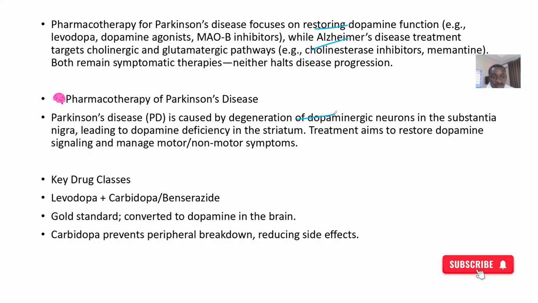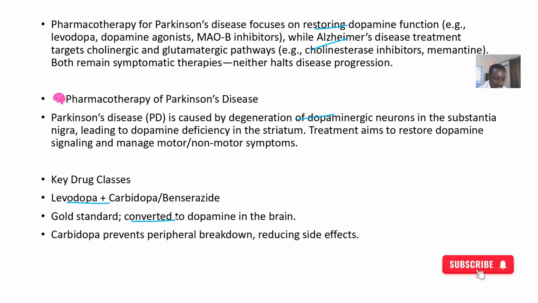Okay, so basically there is a deficiency of dopamine in Parkinson's. So what are the drugs we use to replace or make sure that dopamine levels are high? So we use levodopa. You can use levodopa alone or combine it with other drugs like carbidopa and benserazide. Okay, use all those drugs. So it's the gold standard, and mainly you're just trying to replace the levels of dopamine.